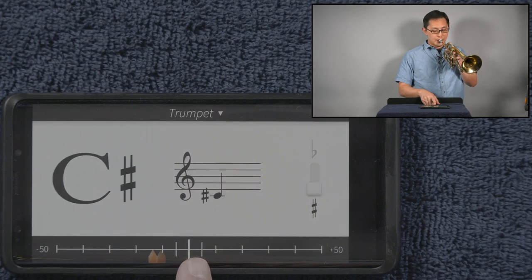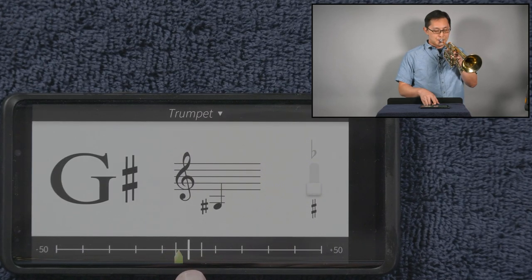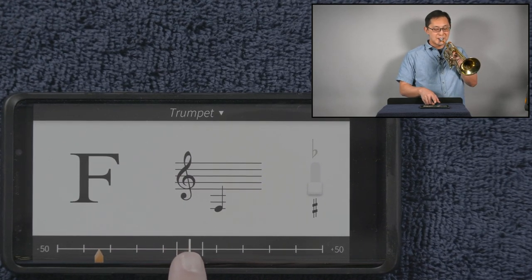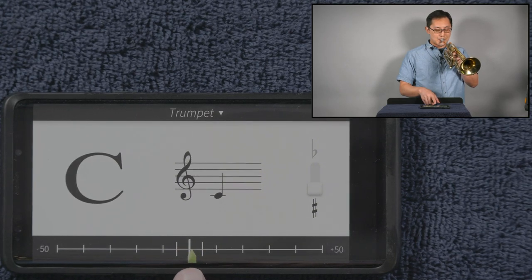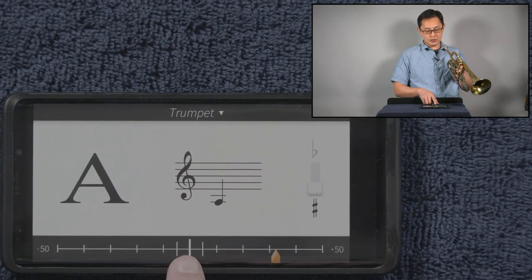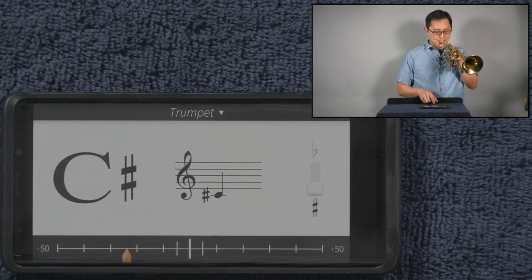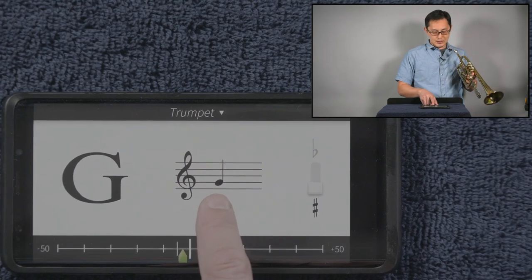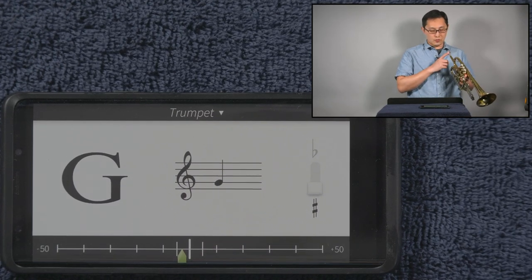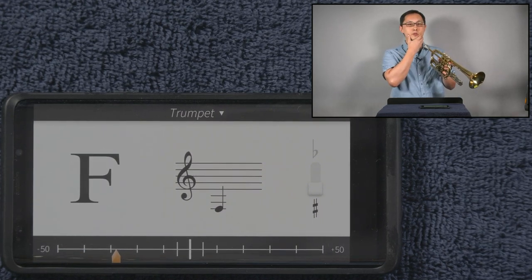If I loosen my embouchure, let's see what happens. Watch this. Did you see that? The sound just dropped and the letter started changing. It didn't stay on C anymore. And also, if I tighten my embouchure too much, it's going to go way up high like this. See, that wasn't a C, that was a G actually, okay?